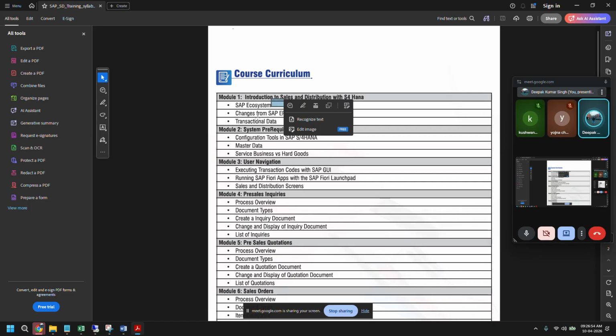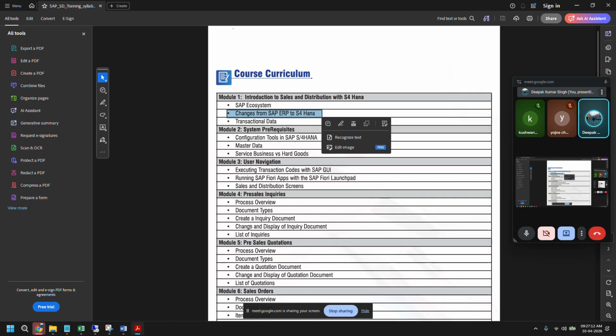We covered the changes. We'll see this ECC, the changes from when we say SAP ERP to HANA. This is something that changes between ECC and HANA. This we will cover when we cover all these topics. Time to time, I will be telling you where the difference between ECC and HANA is. As I said, 90% of the functionality remains the same.